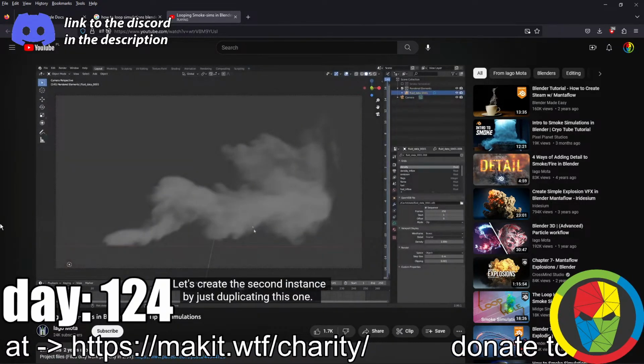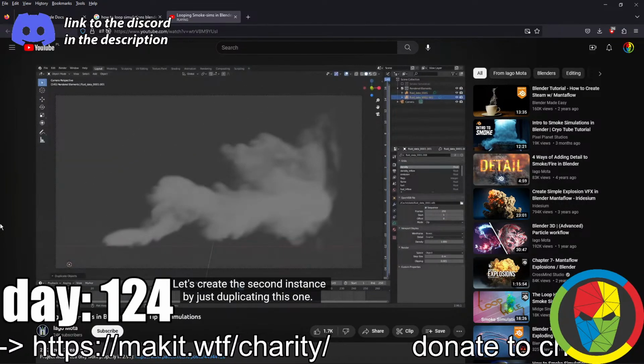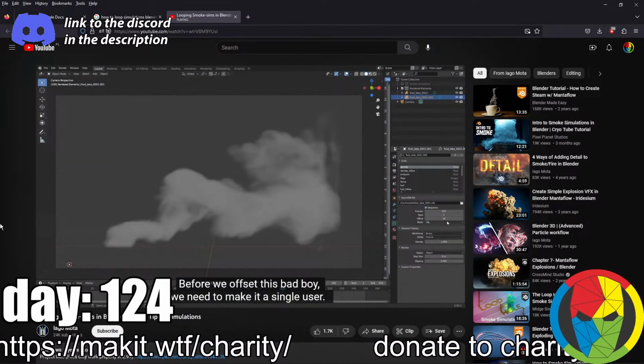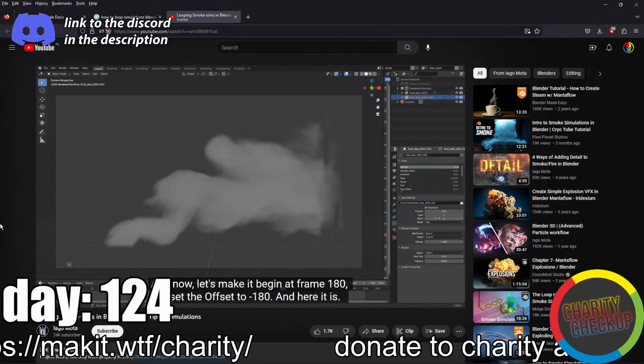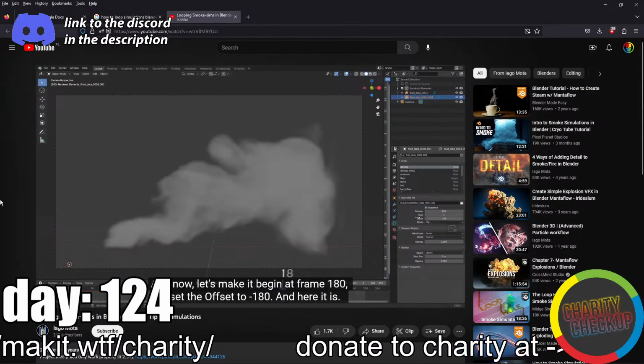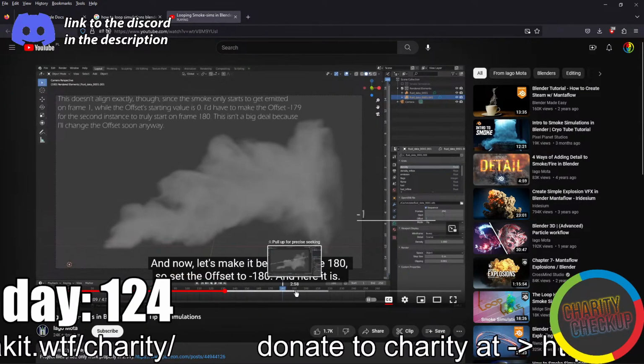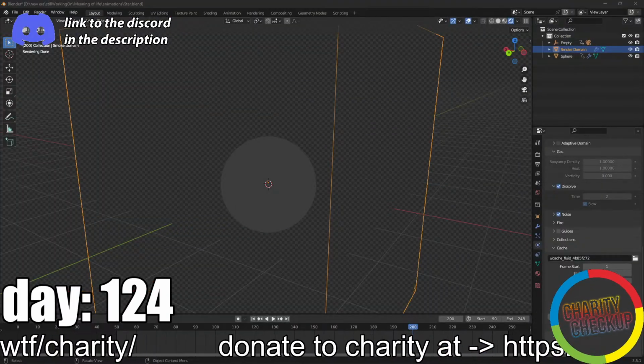Let's create the second instance by just duplicating this one. Before we offset this bad boy, we need to... That's a very advanced way to do it.